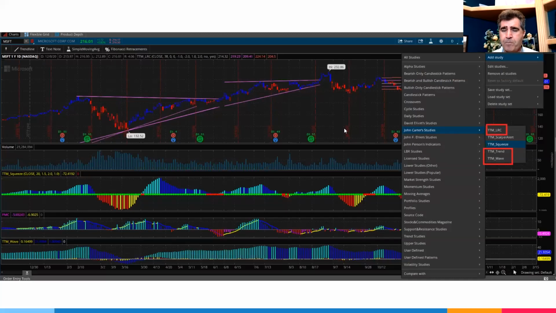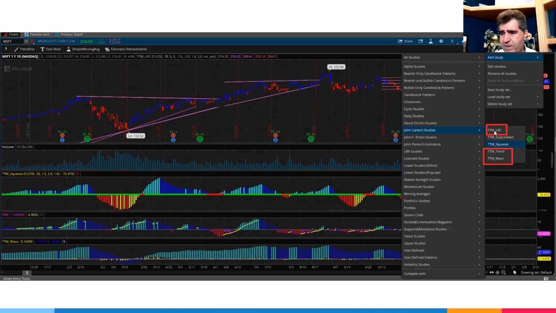So how do we add this? So we go to the charts. We already know that, but how do we add these indicators? Let's say this is the first time you are getting familiar with the squeeze. So basically, again, you go to the studies. You can either do add or basically go with the studies, and you can add one of the ones that in this case is John Carter studies. So when you do John Carter studies, basically you add the TTM squeeze. You add that to your chart.